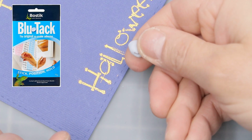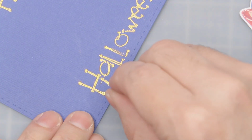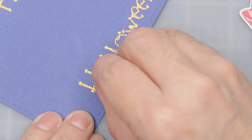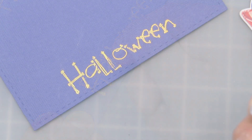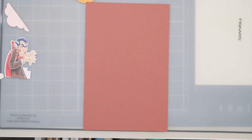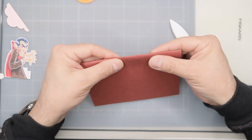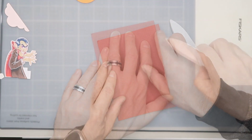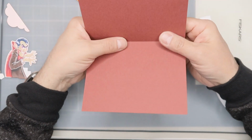When foiling, sometimes the foil sticks to the cardstock in places that you don't want. I used blue tack. This is a repositionable adhesive, and what you can do is just press it against the foil that you want to come off, and it will. You can clean it up that way. Now start with the card base, fold it in half and use a bone folder to make that crease very sharp. And if the cardstock breaks, you can always turn it around and leave that fold on the inside.